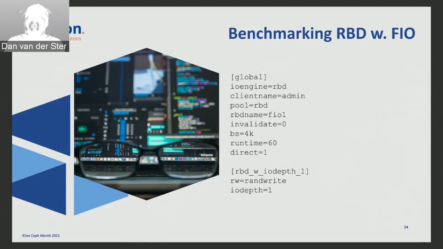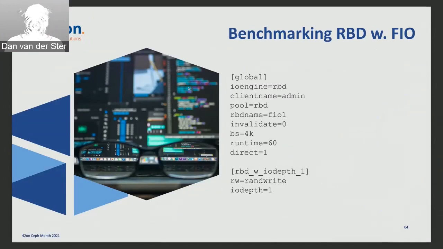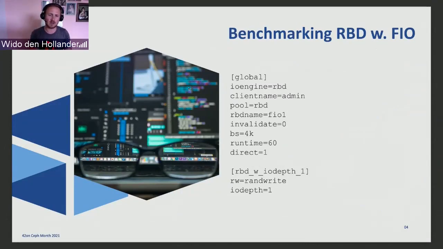Question from Dan: Yesterday, Ilya presented some IOPS improvements on libRBD, possibly in Quincy. Are those improvements going to also improve Q-depth 1 performance? I doubt it, because I also did benchmarking with the RADOS bench client. If you set the thread count to 1 with minus T, you can write blocks of 4K directly to RADOS. The latency I see with Q-depth 1 on a single thread on RADOS is about the same as I see with RBD. So I doubt the libRBD improvement will lower the latency — I think we're bound by the OSDs and by TCP/IP in general, not by libRBD.